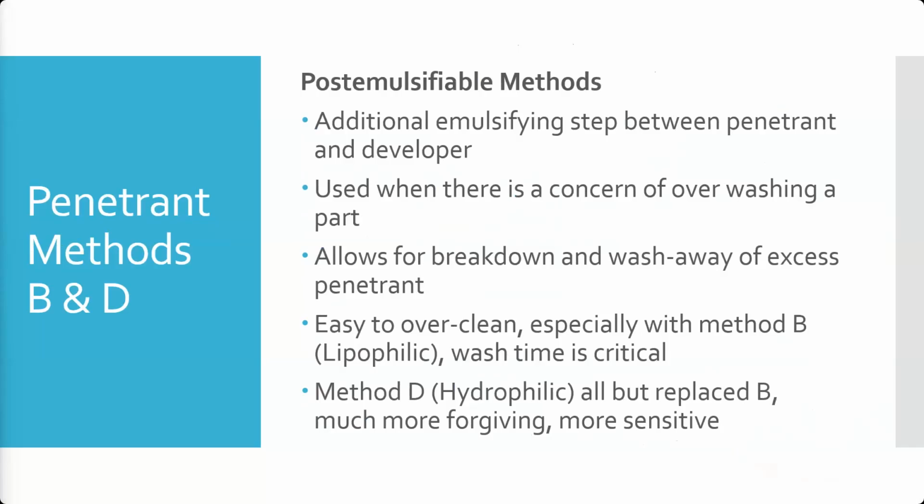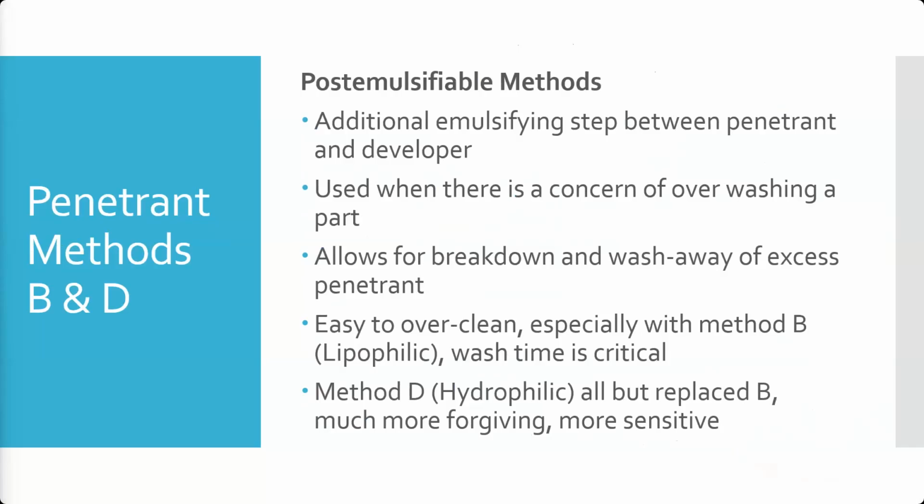Method D, because it's more tightly bonded to the water, is a little bit more forgiving. And because of that, method D has basically replaced method B for those ultra high sensitivity inspections, because it is more forgiving. The difference there is with method B, a difference of as little as 15 seconds during wash time can make the difference whether you see flaws or not.